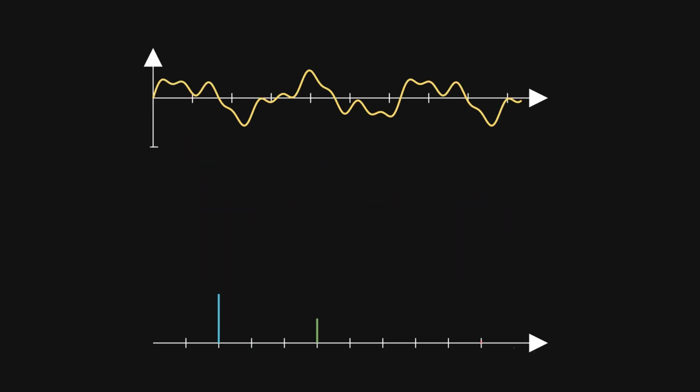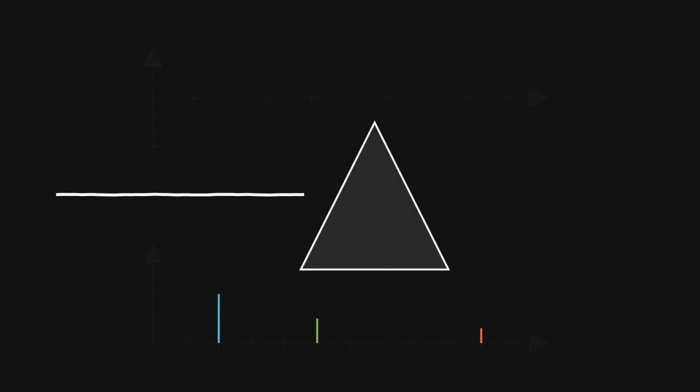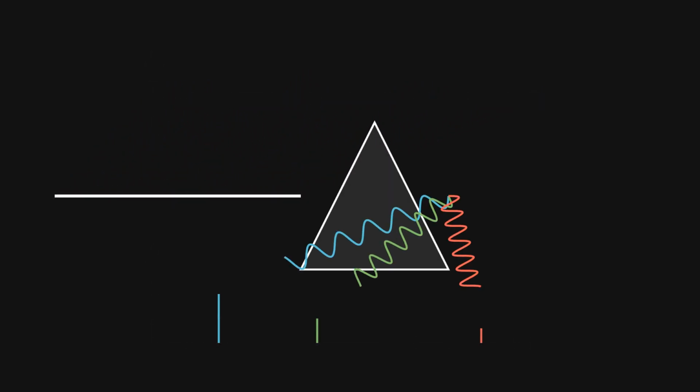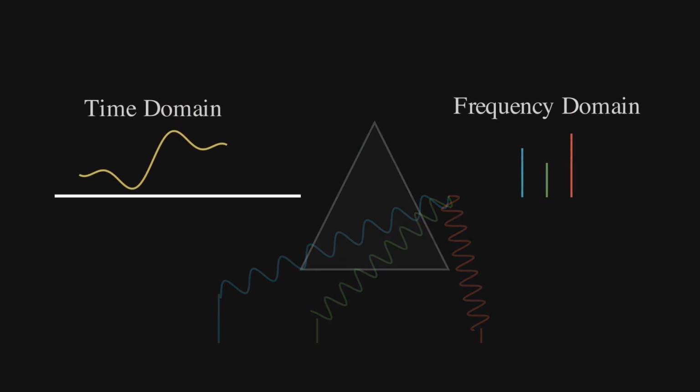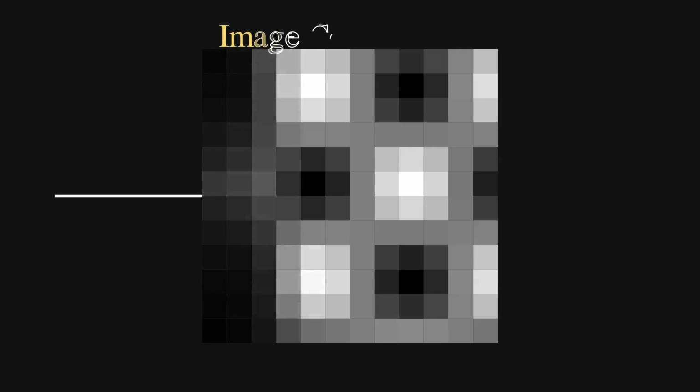Zooming out, what we've just built is essentially a mathematical prism. The Fourier transform takes a messy, tangled signal that exists in the time domain and transforms it into a fundamentally different perspective, the frequency domain. It isolates the pure, unmixed ingredients of reality. And while we started with a piano chord, this exact geometric machinery is one of the most powerful and ubiquitous tools in all of applied mathematics.